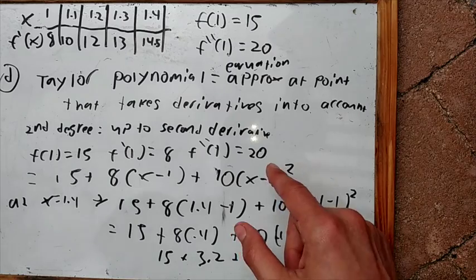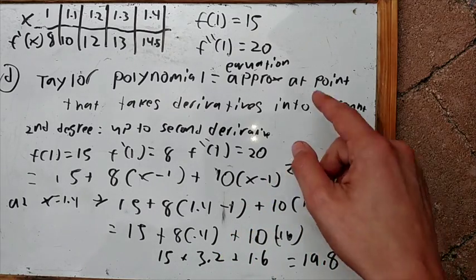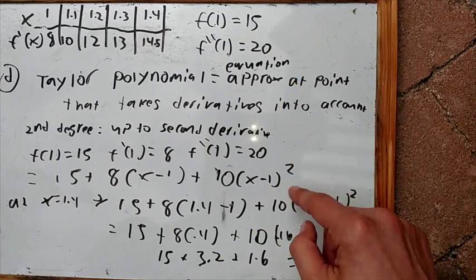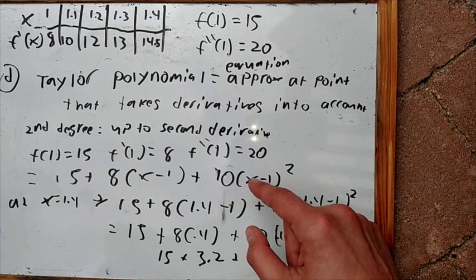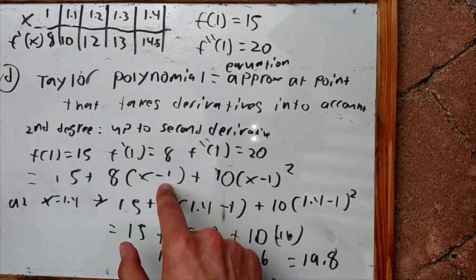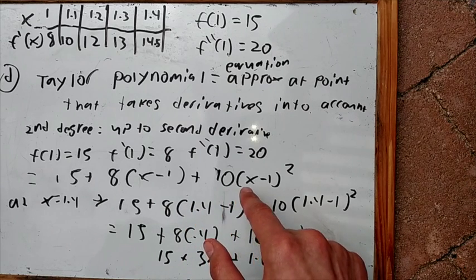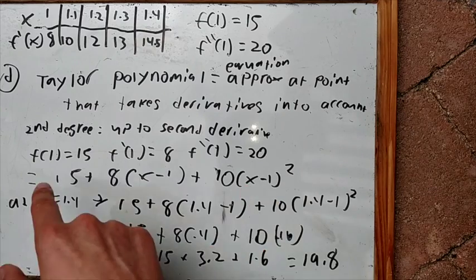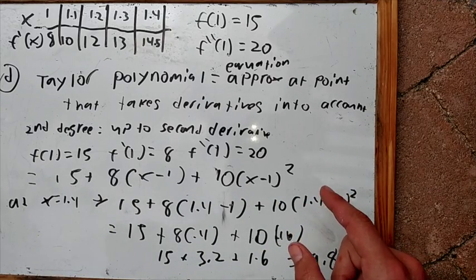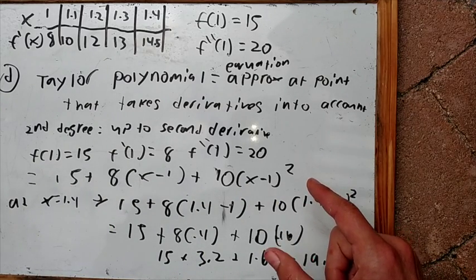And for the last one, you know that the second derivative is 20, but because there's a second exponent here, this is 10. So that way, when you take the derivative twice, this becomes 0, this becomes 0, this becomes 10 times 2 times 1, which is 20. So there's your Taylor polynomial approximation. That's the first point of the 2 points for this problem.